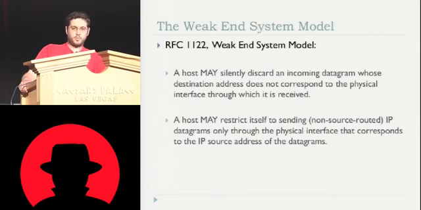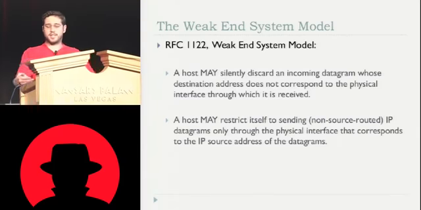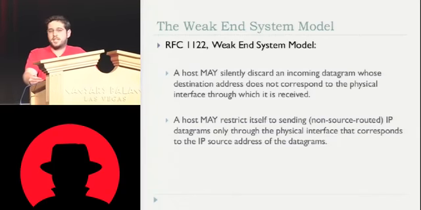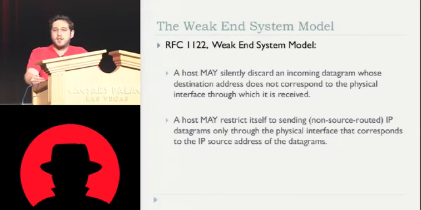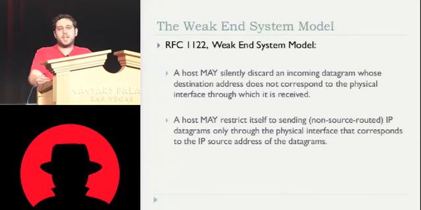RFCs are very boring. But all this says is, okay, if I'm a router or any computer, and I receive a packet, I'm going to look at the destination IP of that packet. And if the destination IP matches any of my IP addresses on any of my interfaces, I will accept that packet and process it. Now, it could come in on technically the wrong interface. So it could come in on ETH0 and it matches the IP address on ETH1. Doesn't matter. I'll accept it and process it because obviously this is one of my IP addresses and this packet's intended for me.